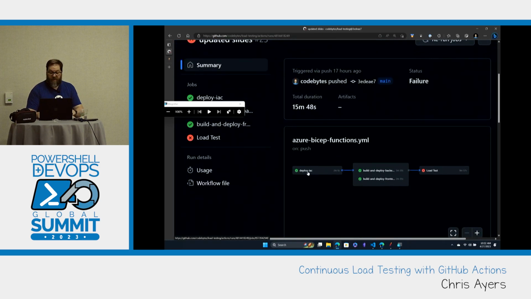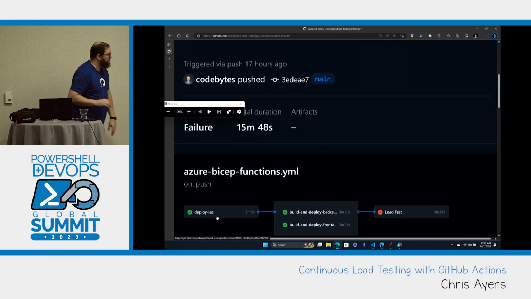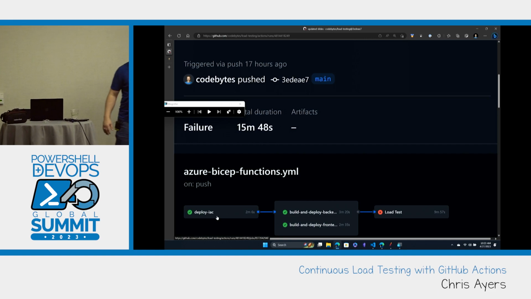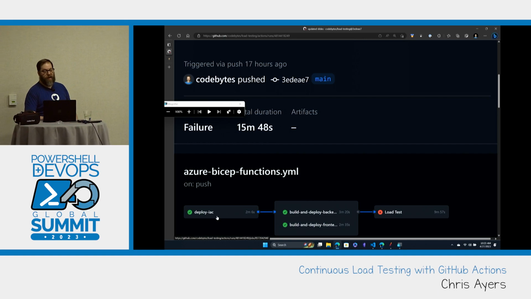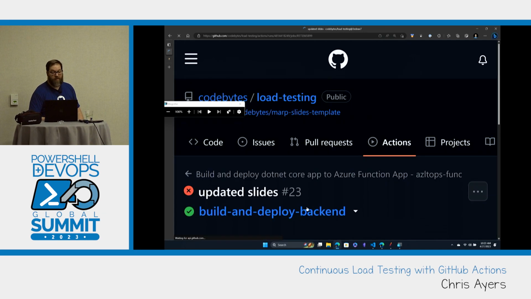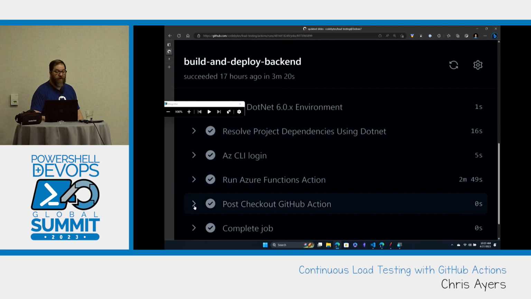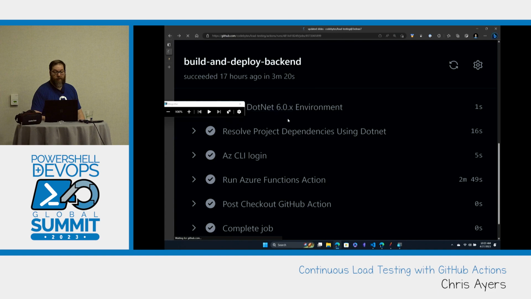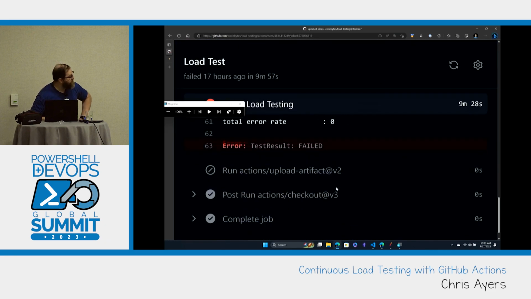And I can look and see, hey, I deployed my infrastructure as code, which is going to be like my API, my Cosmos DB, all of the components. And it built and deployed my backend. So it built .NET, it logged in, it created a function. All that worked. And then it ran a load test. And it says it failed.